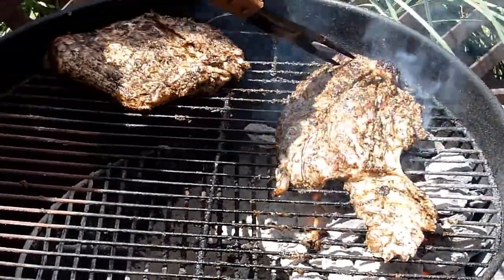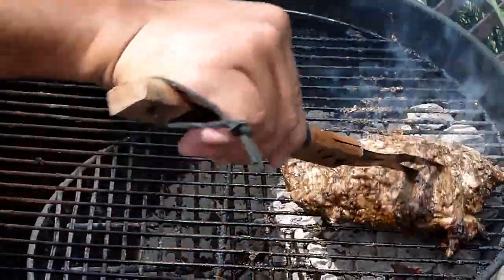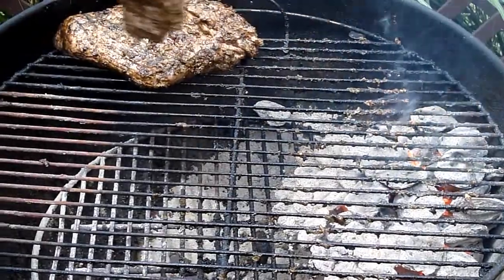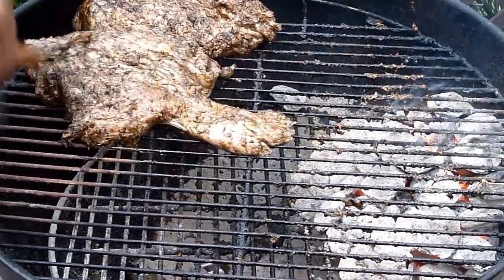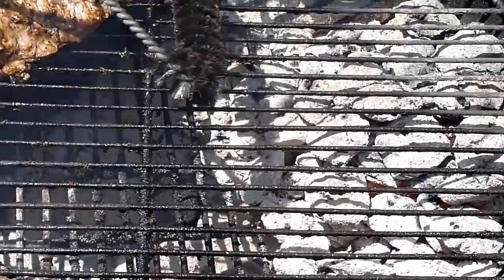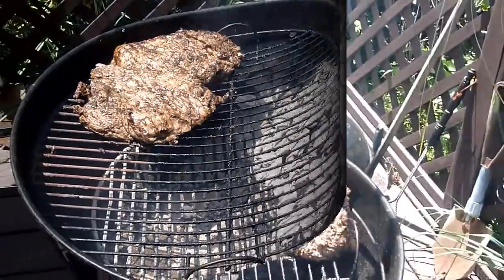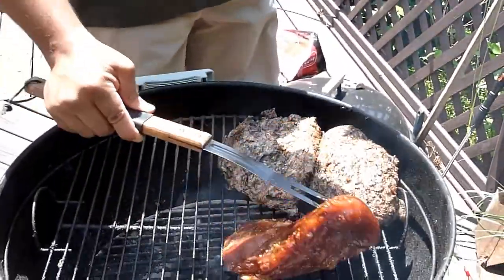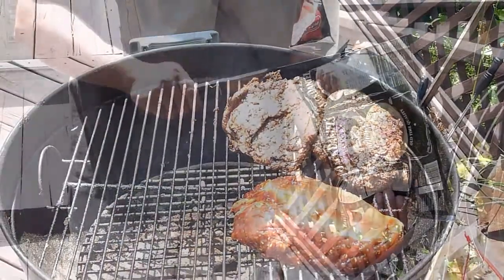Okay, so he sears both sides of the pork, and we're talking not only the Jack Daniel's, but also the jerk pork. Both sides are seared. And then, once they're seared, you notice that he puts it away from the flames. Here, he's doing the same thing with the other pork, simply searing it.